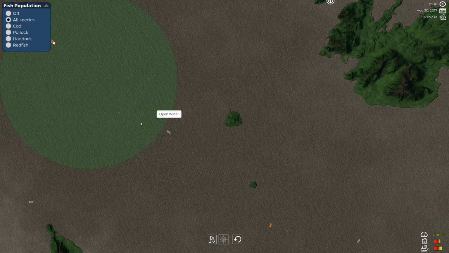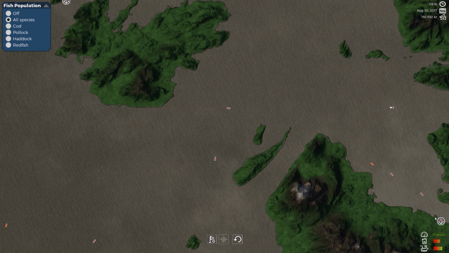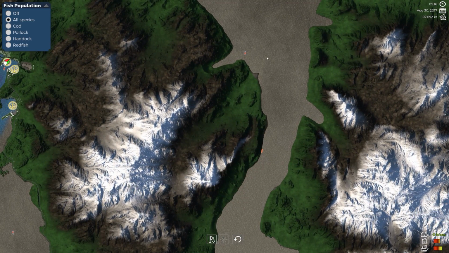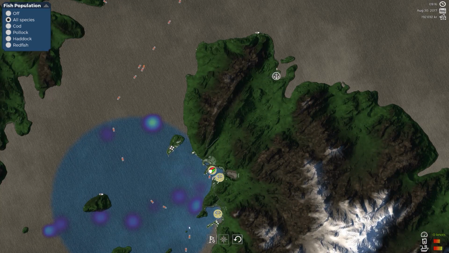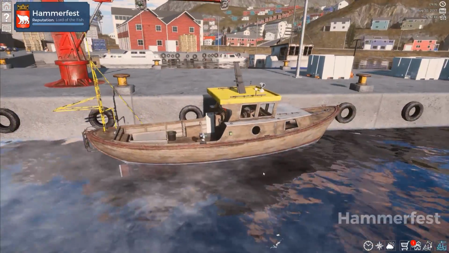I don't know what open water means. I'm wondering if that's for a certain type of fish. Probably cod. I wonder if cod's out there. You can probably come all the way down here, too. Yeah, I'll try to explore a little more, too, so we can get out of this little circle area that we're a little bit stuck in.